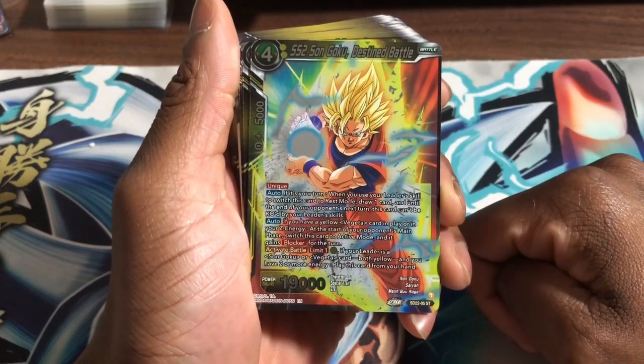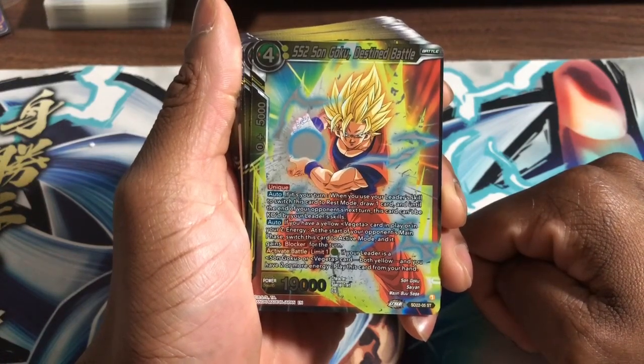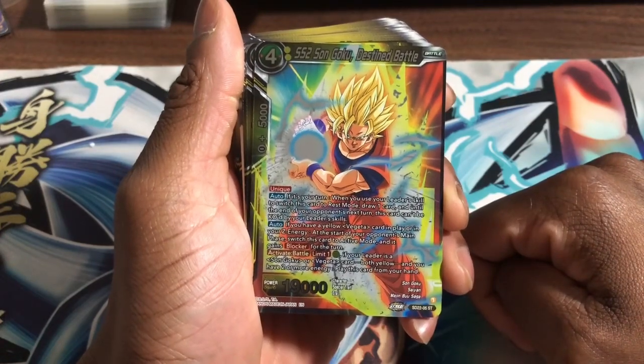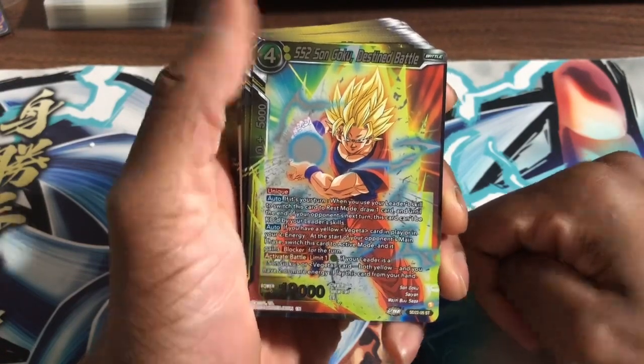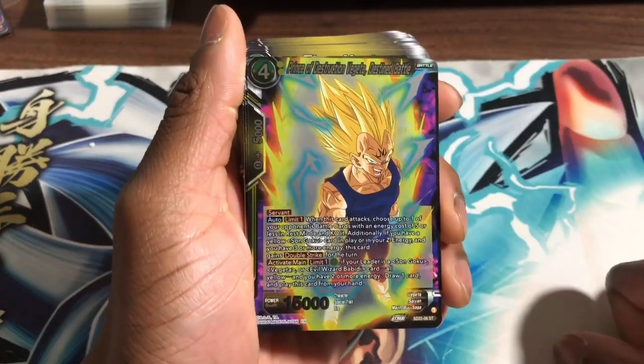Although, if you have a yellow Vegeta card in play or in your Z energy at the start of your opponent's main phase, switch this card to active mode and it gains blocker for the turn. If your leader is a Son Goku or Vegeta card, both yellow, and you have 2 or more energy, play this card from your hand.